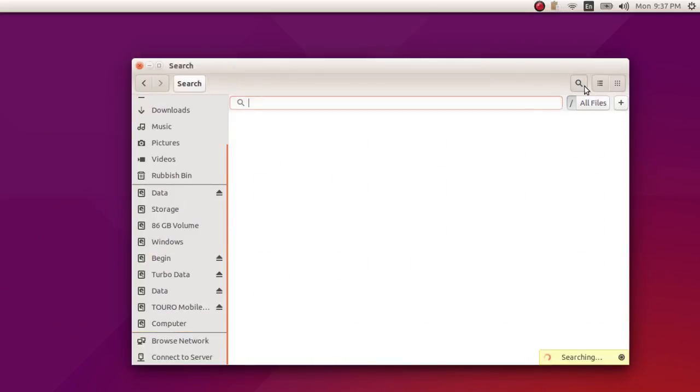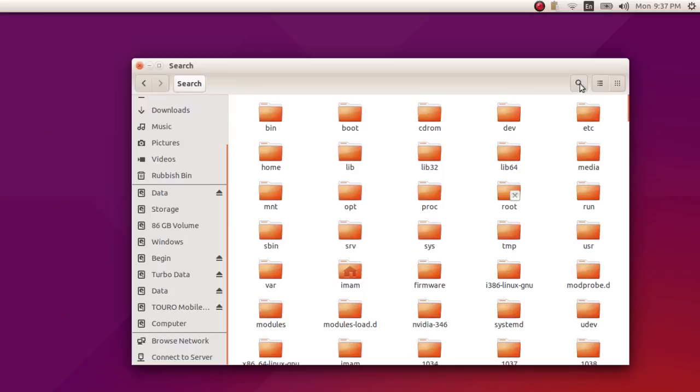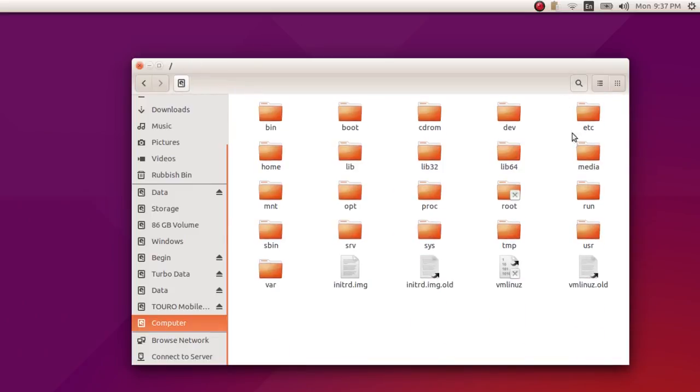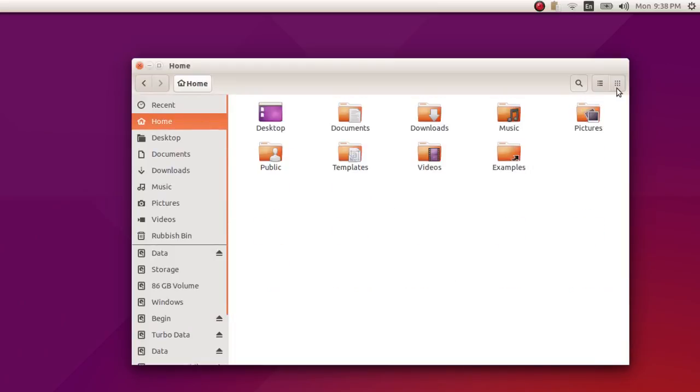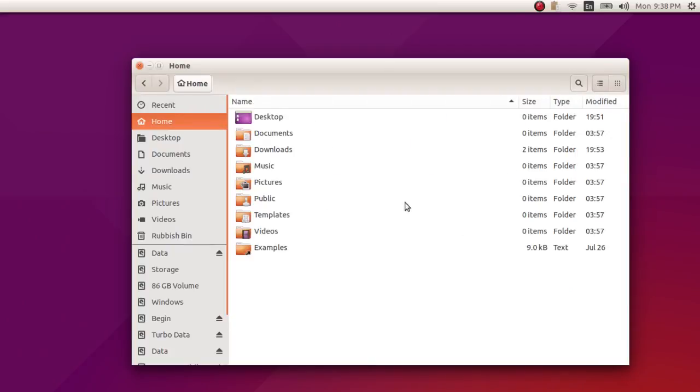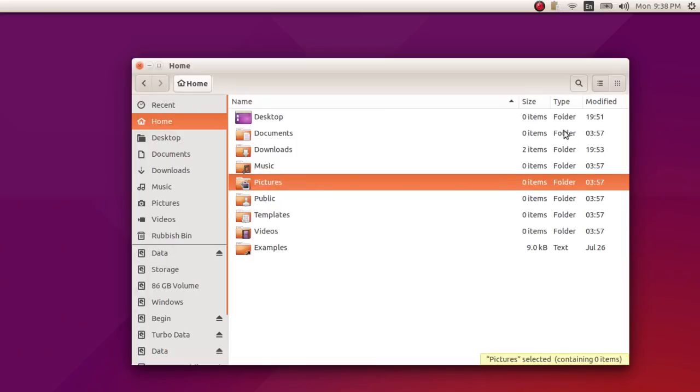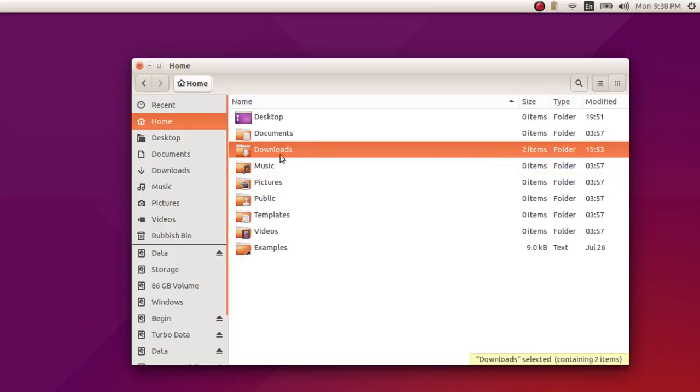If we click the button again, it closes the searching option. The other thing, we can go back to the home folder. Now it's showing the icon mode, so the view is showing everything as icons. We can select list mode. This sometimes may be useful because we can see how many things there are. For example, inside documents we have 2 items.